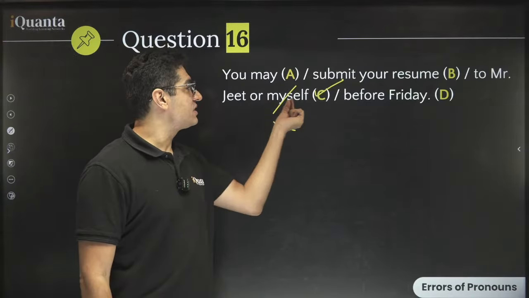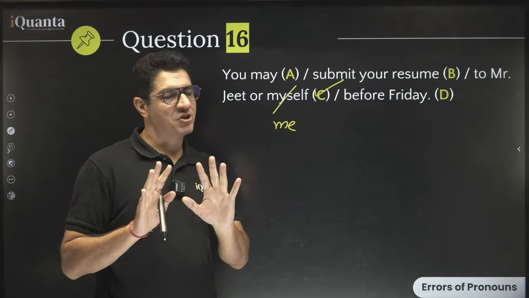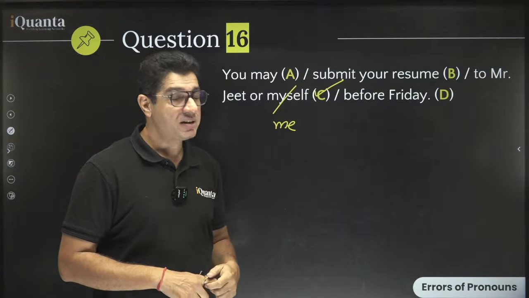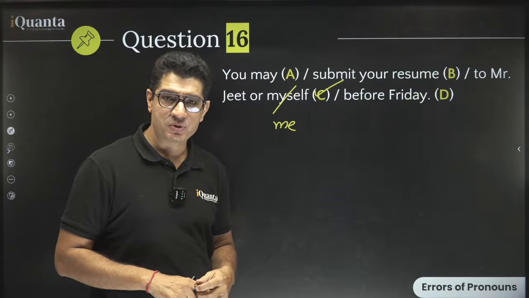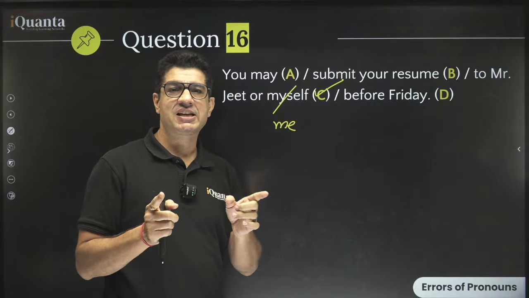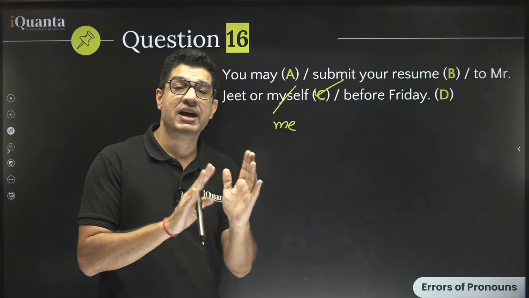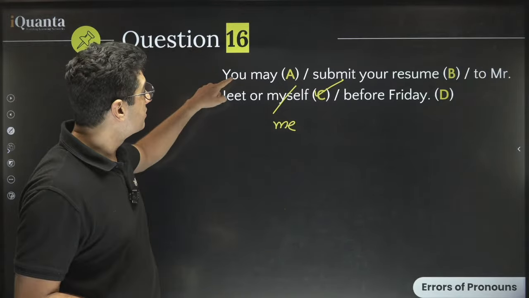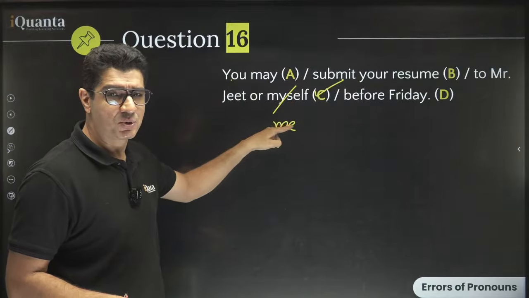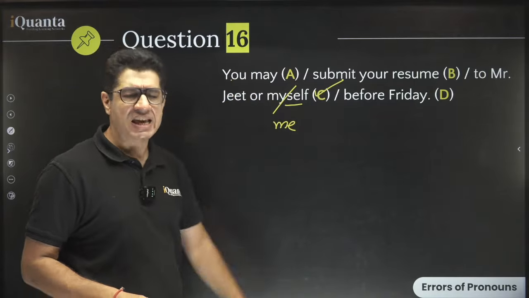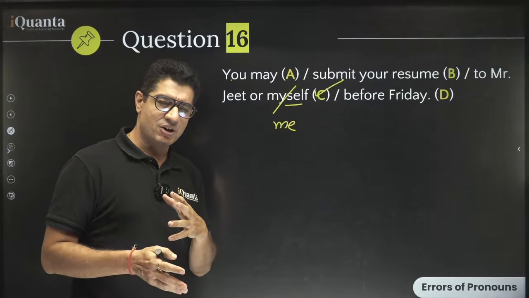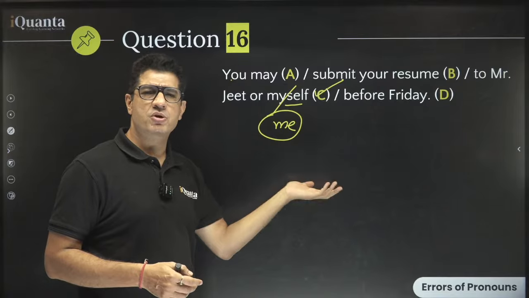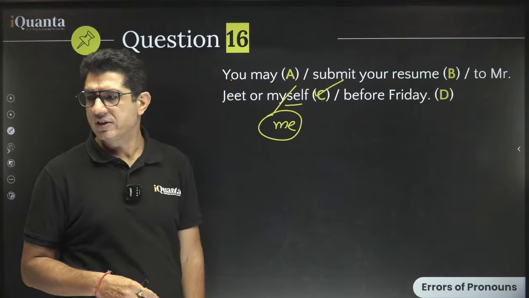So these pronouns that end in self, they do act as an object in a sentence. Okay, they can act as objects, right? But they are to be used as an object only in those sentences where the subject and the object happen to be the same person or the same persons. So here, the subject and the object are not the same person, and therefore you cannot use the self-ending pronouns to act as objects. Okay, so you need to use your conventional personal pronoun object here, which is me.